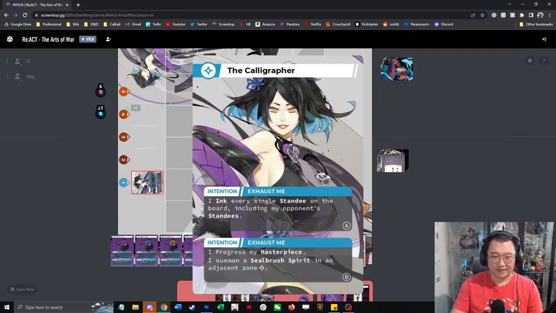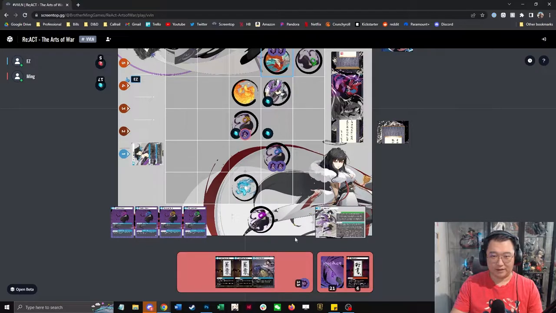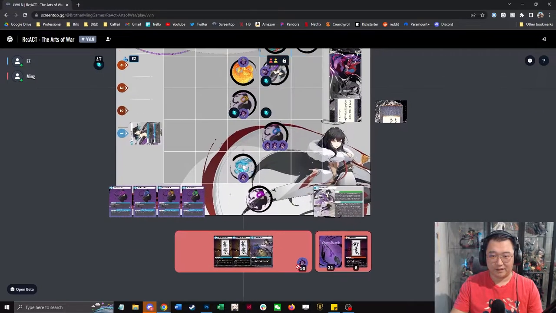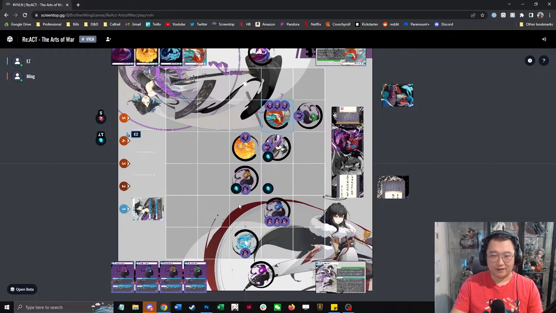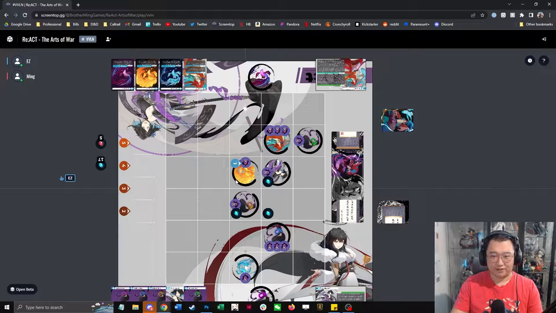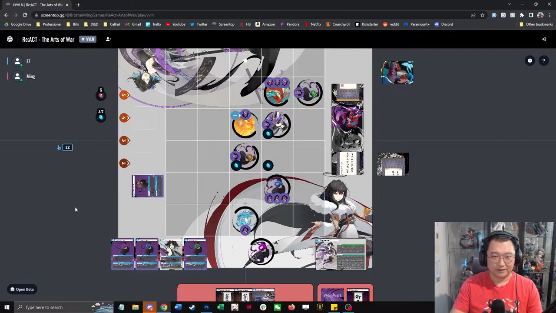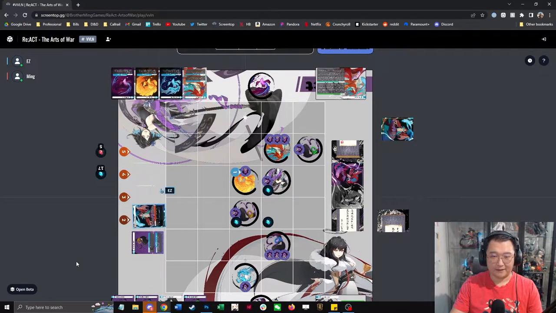I'm going to tap myself to ink everything. A ability. All right, so I'm going to grab ink on this boy, ink on this boy, ink on this boy, ink on this boy, ink on this boy, ink on this boy, and ink on this boy. Tap to attack. Yellowfish. He doesn't have any reactions to really dodge with his summons, so I think he can do anything. Let me put that on the stack, sorry.